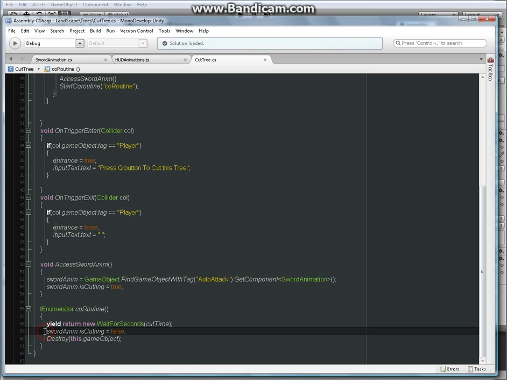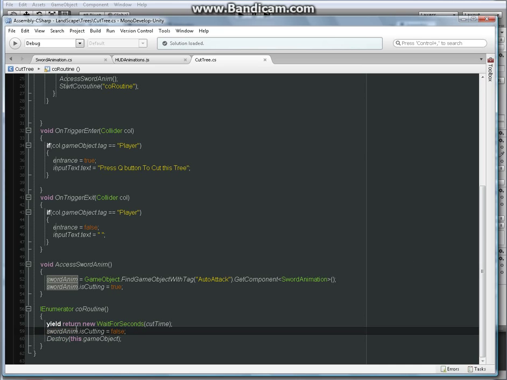Make sure this line of code is not after the destroy of this object, because again the animation will constantly animate. So make sure it's in this order, otherwise you'll have issues.